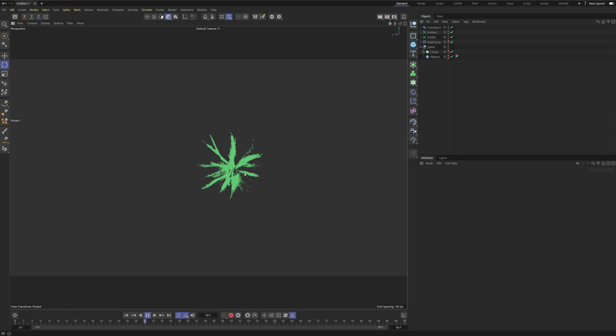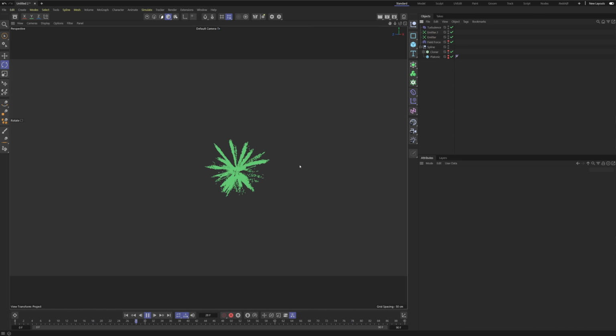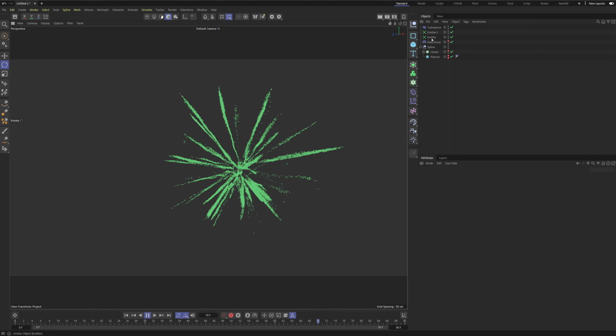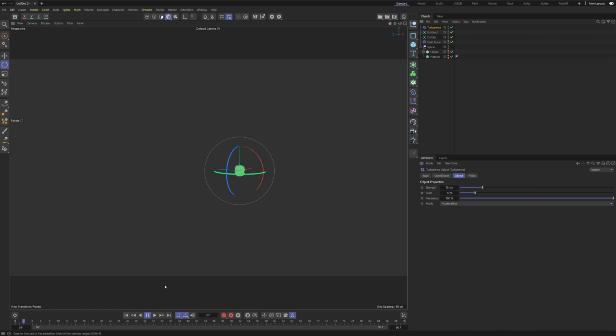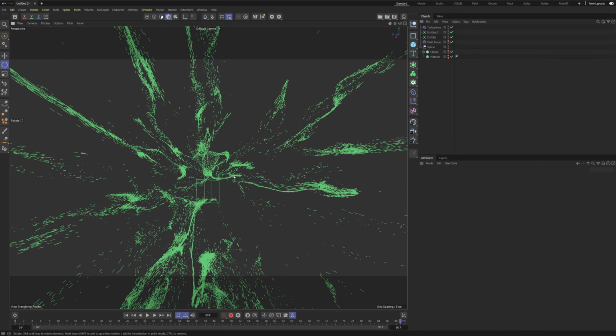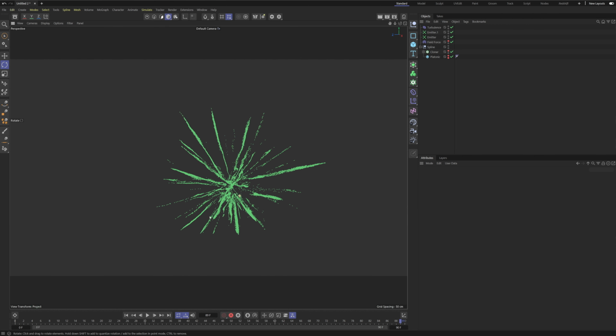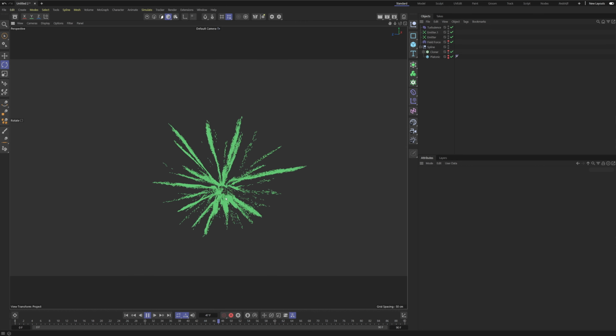And I actually don't think that friction is working for us right now. Think we should definitely just go into these emitters and just turn up our speed. Yeah, that's much better. So we get more violent explosion. That's so much better. Okay, let's turn up our turbulence again to something like 15. That is good. And I really like how it makes these weird paint splotches in the middle. Really like this look. All right, so this is the base setup of the particle explosion.